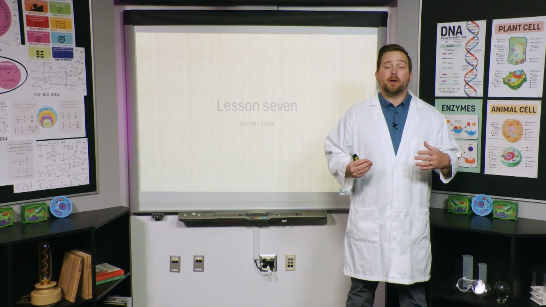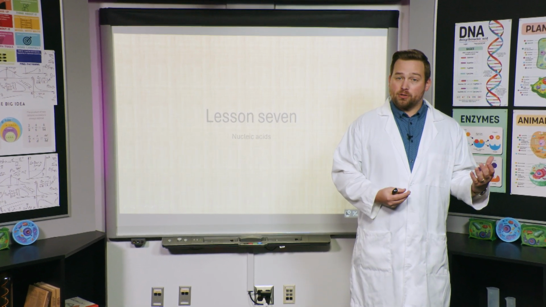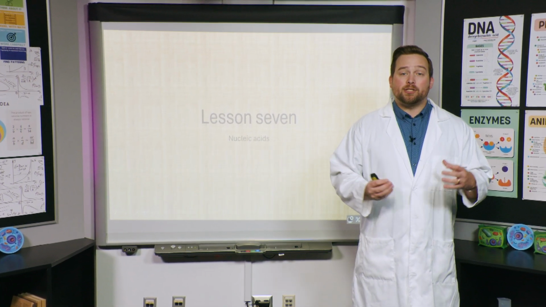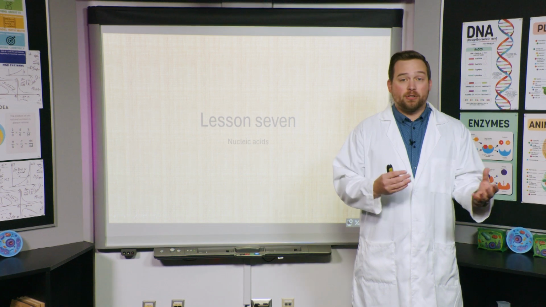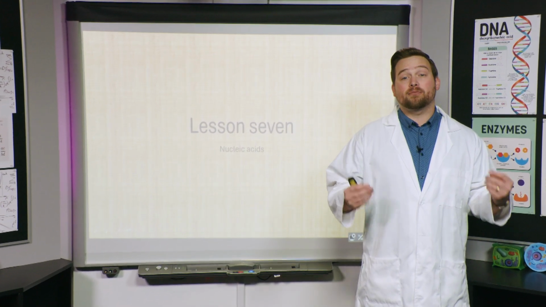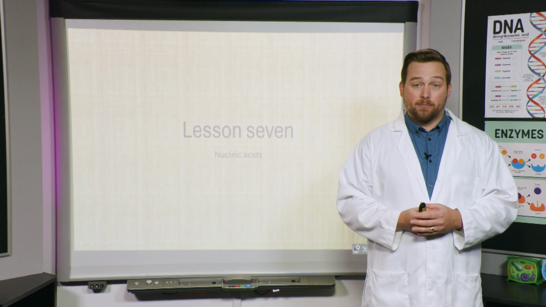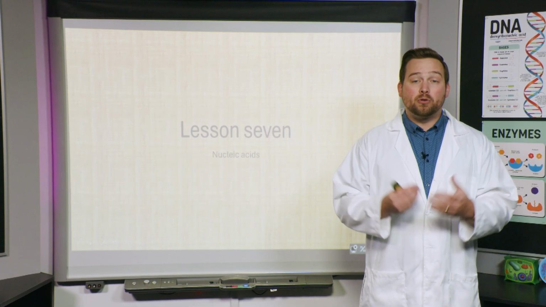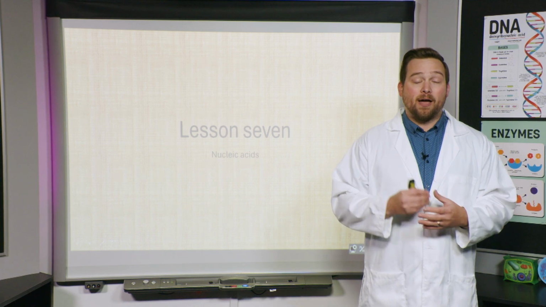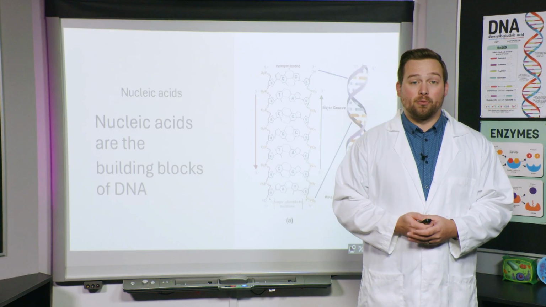Now today we're talking about something called amino acids. Now these acids aren't the type that can hurt you or burn you. These are actually acids that are inside of every single one of your cells. They're inside the cells of every single animal, and in fact every living organism has one of these types of acids that we're going to be talking about today. We're talking about nucleic acids, and these can be found inside of the nucleus of your cells. So let's go ahead and get the ball rolling on this.